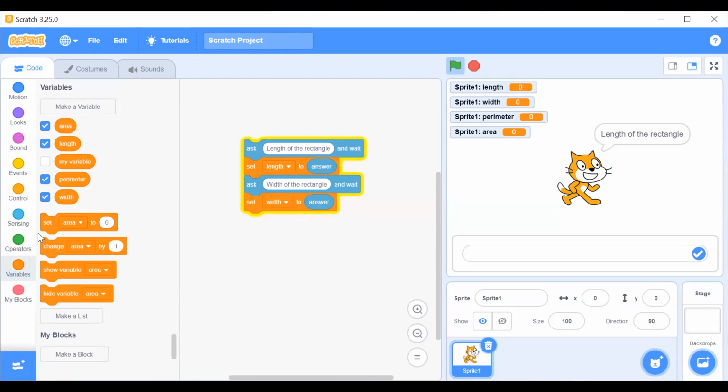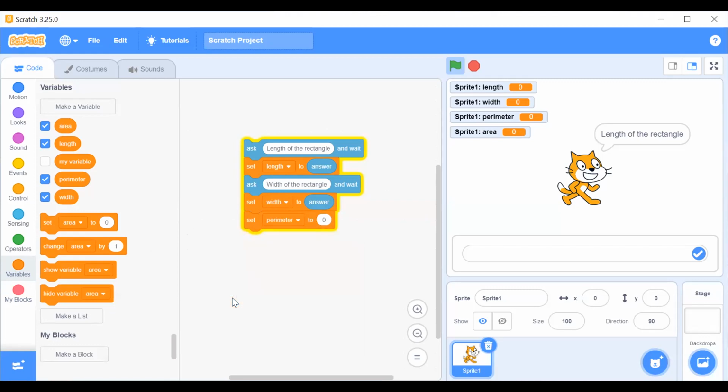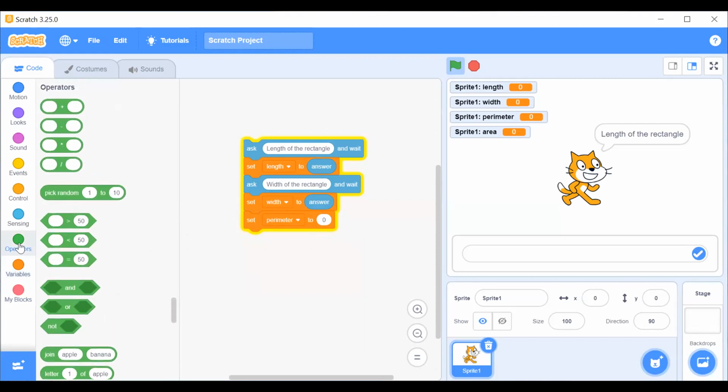So let's calculate the values. What we are going to do is we are going to set what? So this time perimeter. So how do you get the perimeter? Yes, 2 into what? 2 into addition of length and width.